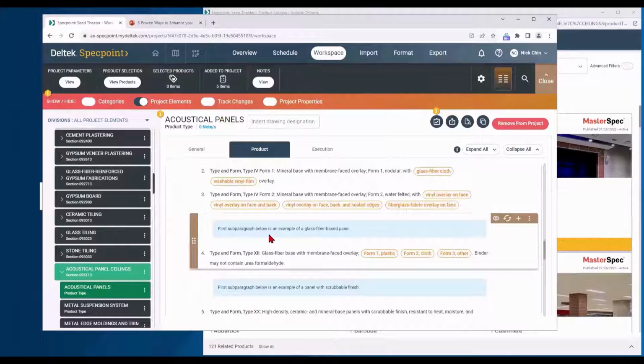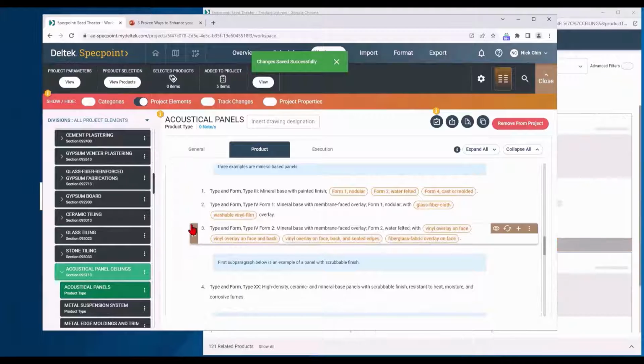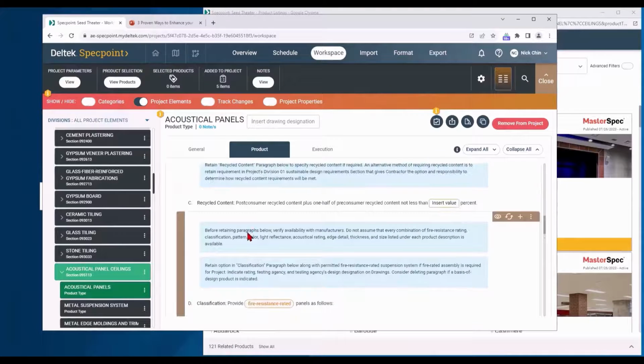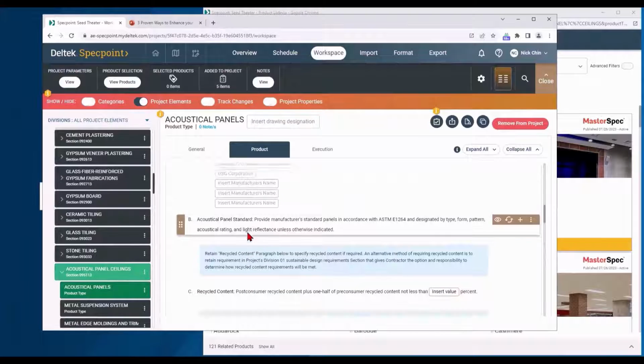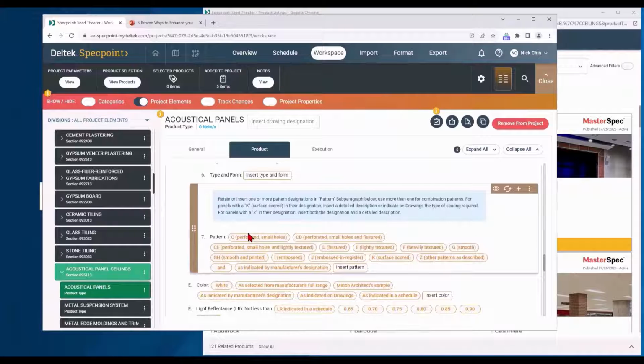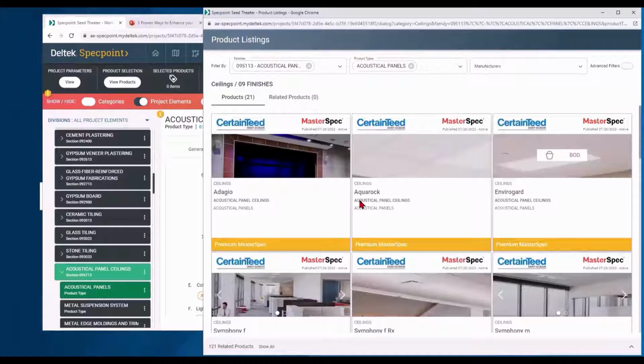So one of the things that we can do within Specpoint is that as we're starting to make some of our definitions available within here, starting to define what it is that we're expecting this acoustical panel to be or look like, we can make sure that in the background, we are only going to be able to choose products that match what we're specifying. So just as a quick example, if I want to say I want this acoustical panel to have a smooth pattern, and I define that by selecting this orange pill here, we'll see in the background that we are now updating our products available to us that match that definition of a smooth pattern.